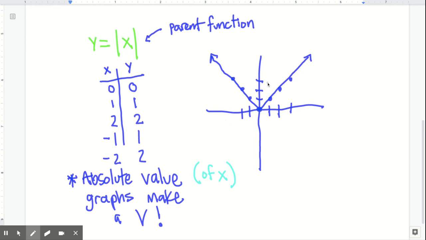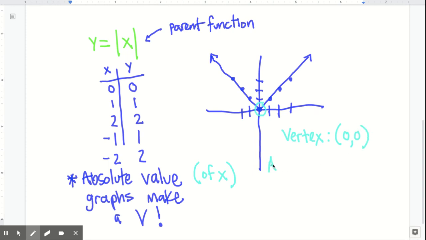I want to close out this video by talking about a couple features of graphs that I will make you do again and again. Some of this will look familiar to you guys, and some of it's going to be new for Algebra 2. The first thing I always want to ask you for when we do absolute value graphs is the vertex of your graph. The vertex, you might remember from Algebra 1, we talked about it with parabolas there. It's the point right here where the absolute value changes direction. It's going one way and then it bounces and goes the other way right here. The vertex of this graph occurs at the point (0, 0).